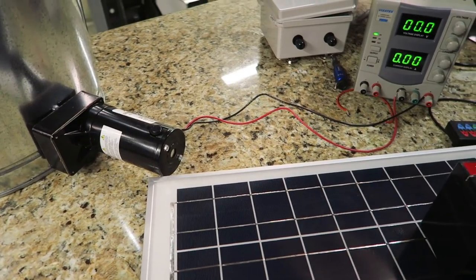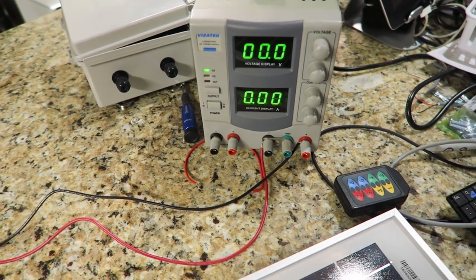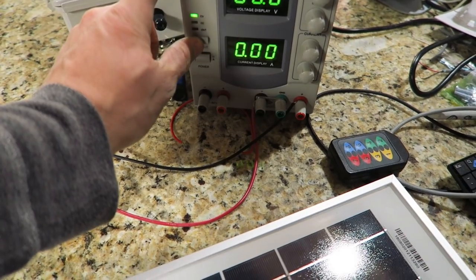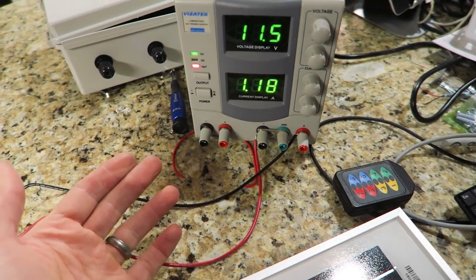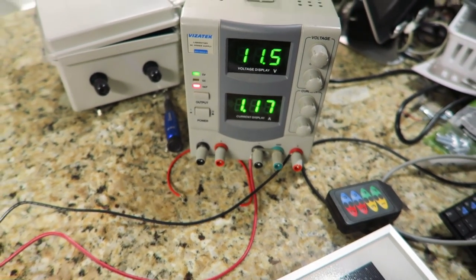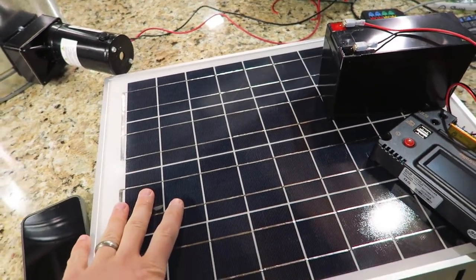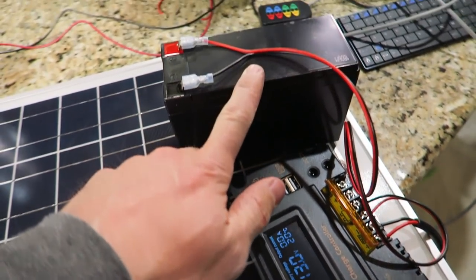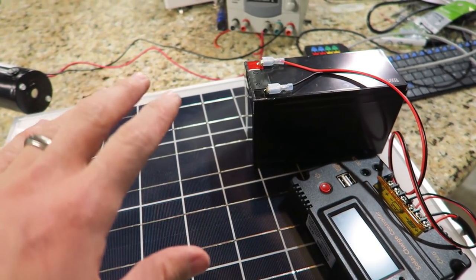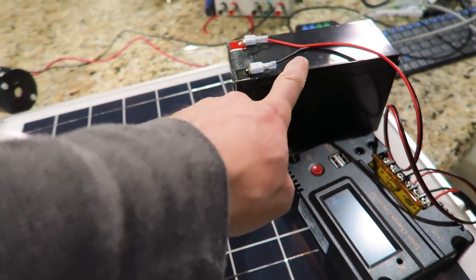Before I go any further, I want to talk about power supply. Obviously a bench power supply is not realistic out in a chicken coop. You can use a 12-volt power supply. Once I turn this on, you can see it uses about 2 amps start current — the nameplate says 2.4 amps full load — so you want a power supply that can give you 2.4 amps. Alternatively, you could use a 20-watt solar panel with a solar charge controller connected to a 12-volt battery. This little 12-volt battery gives you plenty of current. I go with a large battery because you'll have cloudy winter days where it doesn't get a meaningful charge for a couple of days, and you're going to need power for the Wi-Fi module and the motor.